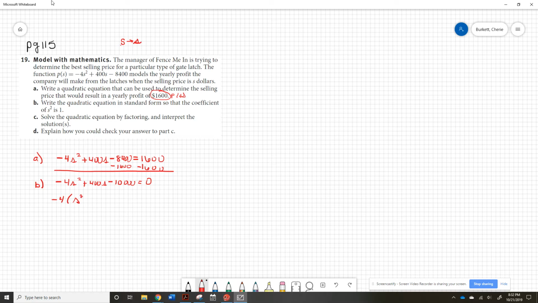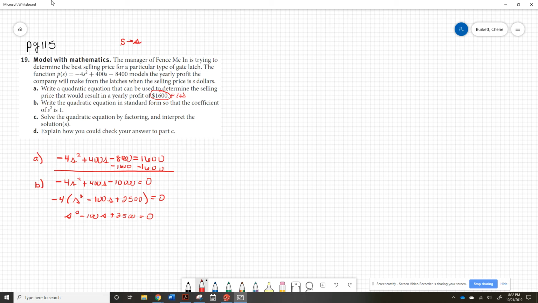It's s squared. It'll be minus 100s because a positive divided by a negative is a negative. If I distribute that in, I need a negative right there for that negative and that negative to multiply together to give me a positive. And this will be 2,500, and that's equal to 0. So I now have a leading coefficient of 1. You can go ahead and solve it. Since it's set equal to 0, you can divide both sides by negative 4, but leaving it like that is fine. But you can go ahead and divide both sides by negative 4, because you know that 0 divided by 4 is going to be 0.